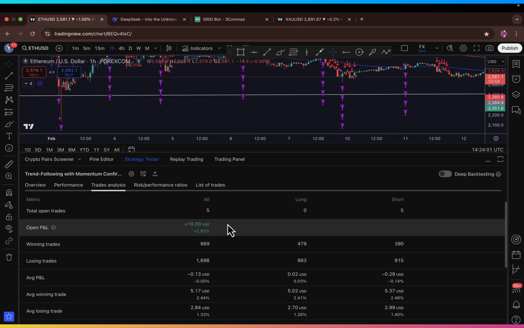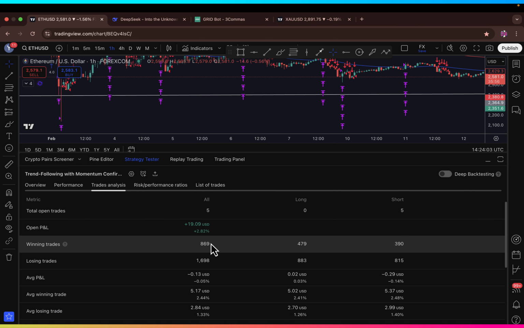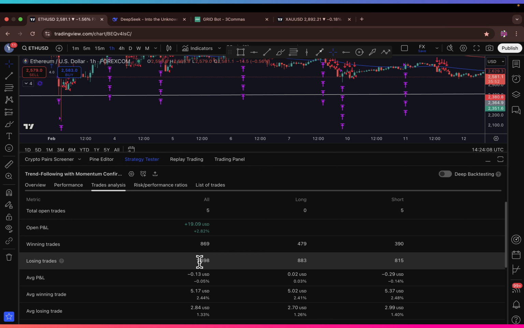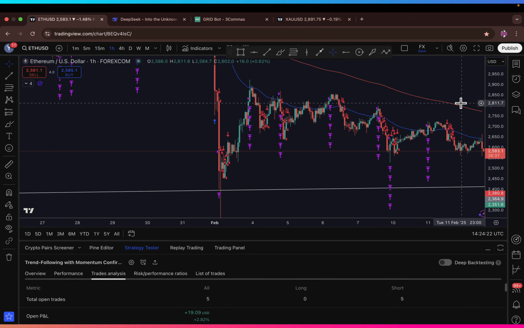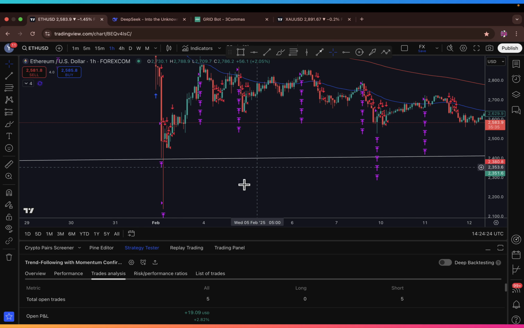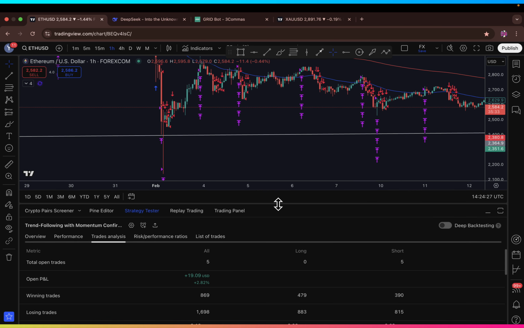And actually, this is the winning trade, 869, and this is the losing trade, 1698. So this is proof that it's not so great. So we have to be changing things up until we arrive at some good statistics. As a matter of fact, this strategy is not ready to use yet. It still needs work to be done on it.